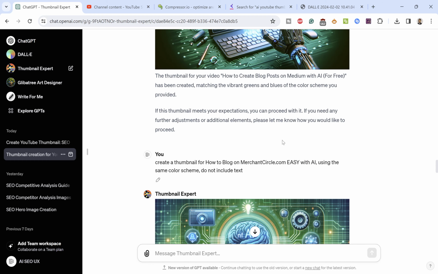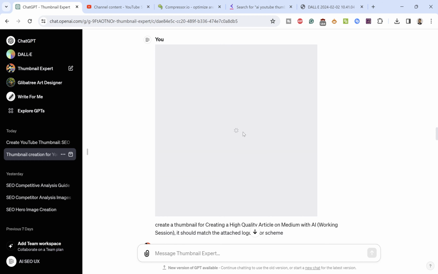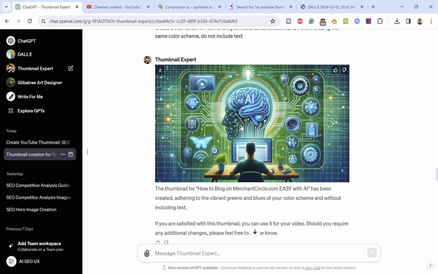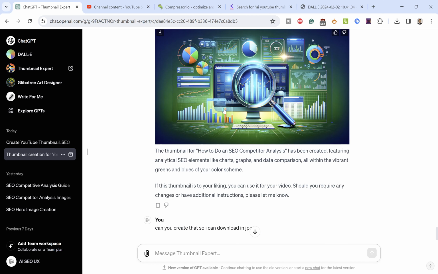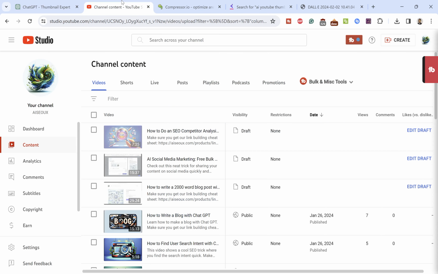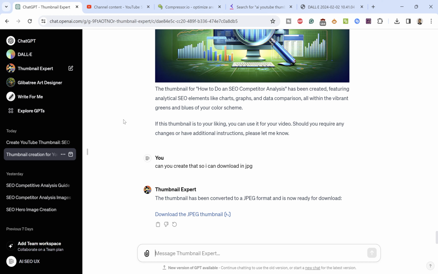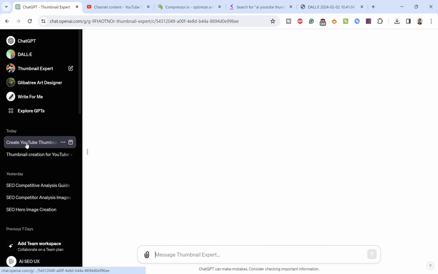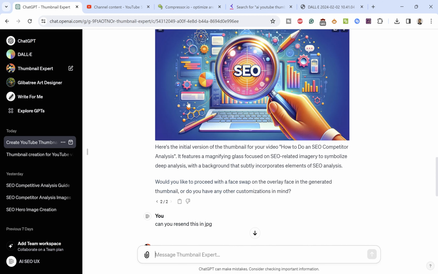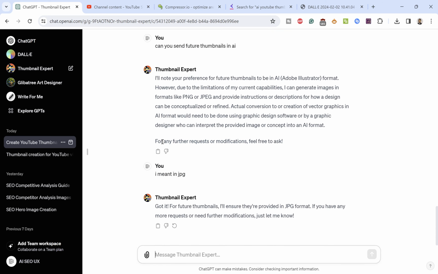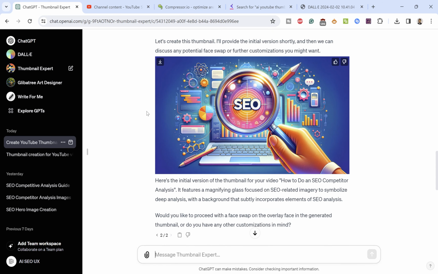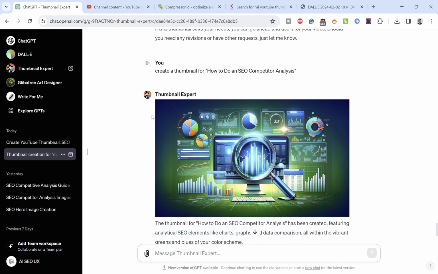And I said, use the same color scheme as my logo. So you see how all these kind of match the color scheme of my logo, which I think is really cool. So I'm going to do the same thing. I'm going to keep this one here. I have two different streams going right now. This one has no color scheme, which I think sometimes works. This one has my color scheme.